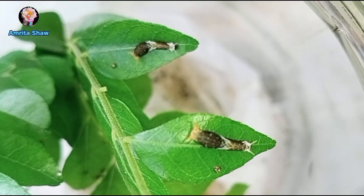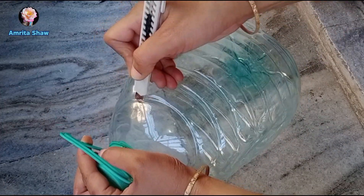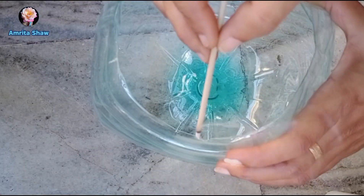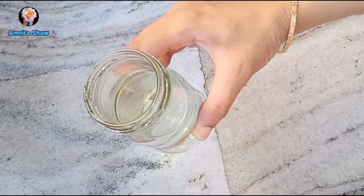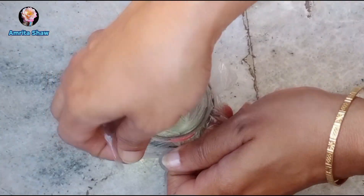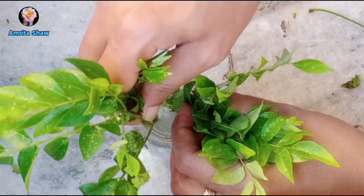At this stage all you need to do is make sure they have adequate leaves to chomp on and that the leaves have adequate water so they don't wilt. I decided to shift them into a larger container — a plastic container with the top cut off and edges burned smooth — and I used a bigger bottle to hold more leaves, since they were eating at a very high rate and the little bottle couldn't hold enough stems.